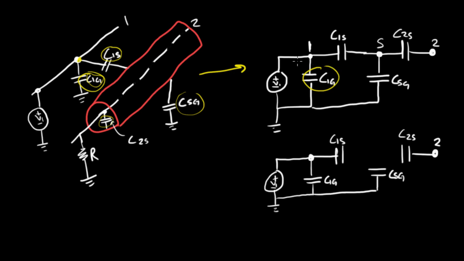Now notice in this circuit that the terminal S and terminal two are connected by this capacitor, and there's no DC connection. I forgot the resistor. There is a DC connection to ground. There's the resistor R.